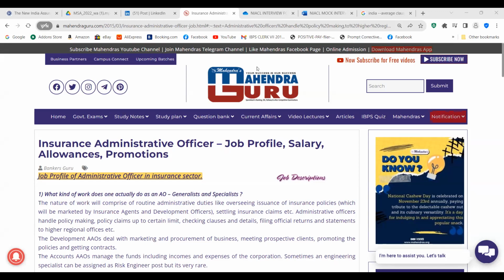Now, you should also tell the new vaccines that they have invented. Some company in Pune, some company in Hyderabad. What are the other medicines that have been invented for this COVID? So about that, you get to know thoroughly. I expect question on corona, and they will ask general question. What do you think about the corona? Is it there or not? So how is it being monitored in your Kerala? What is the disease that is prevalent more now? What steps the government is taking? This type of questions cannot be ruled out. They can ask who is the health minister in the central government. Who is the health minister?